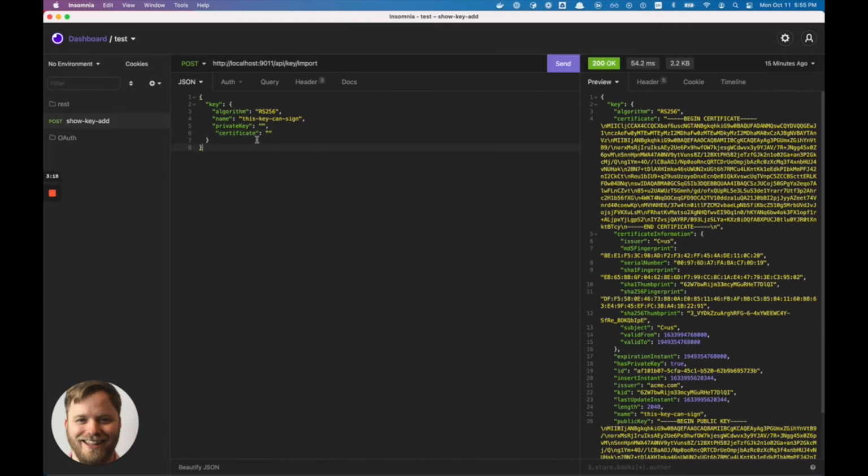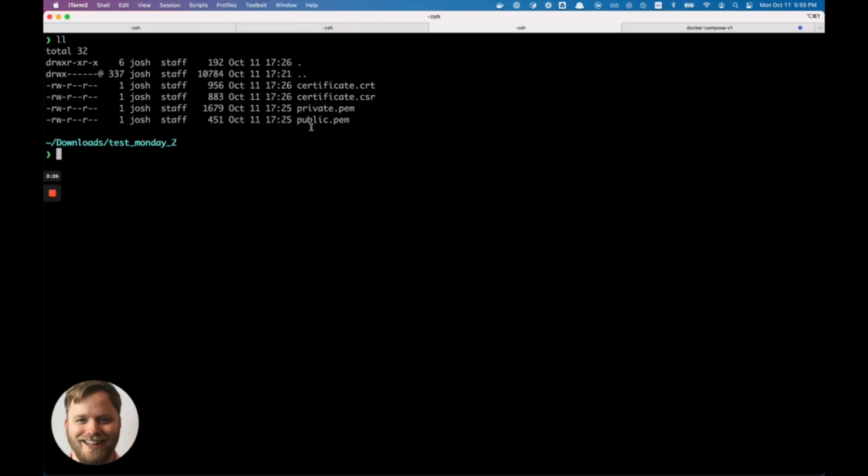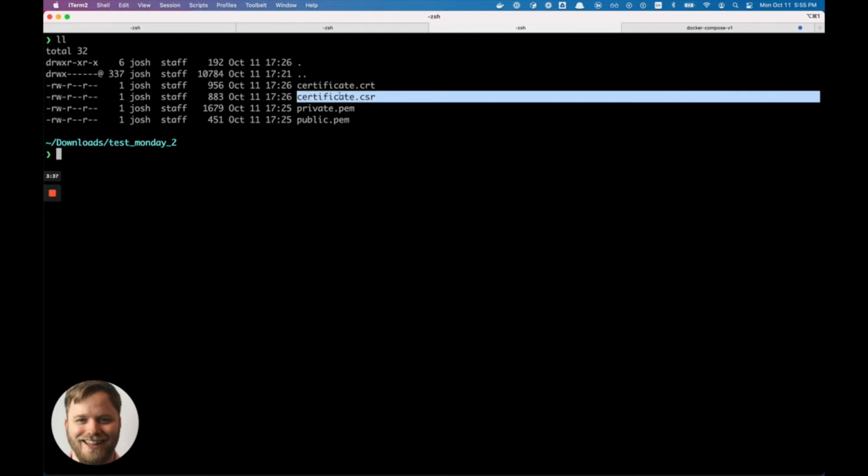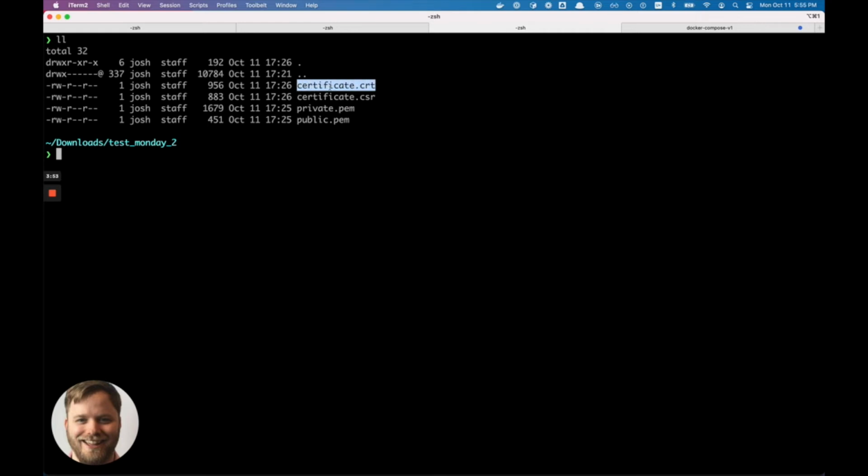And so to get my string for my private key, I've set up kind of an example key setup. And so I have a private PEM encoded key, a public PEM encoded key, a certificate signing request. If you are trying to have like a root authority approve your certificate or validate you, you would use this as an intermediary step. In this example, I self-sign, say I am the authority, and I have my certificate. So in this case, we'll really be using the certificate and the private PEM.